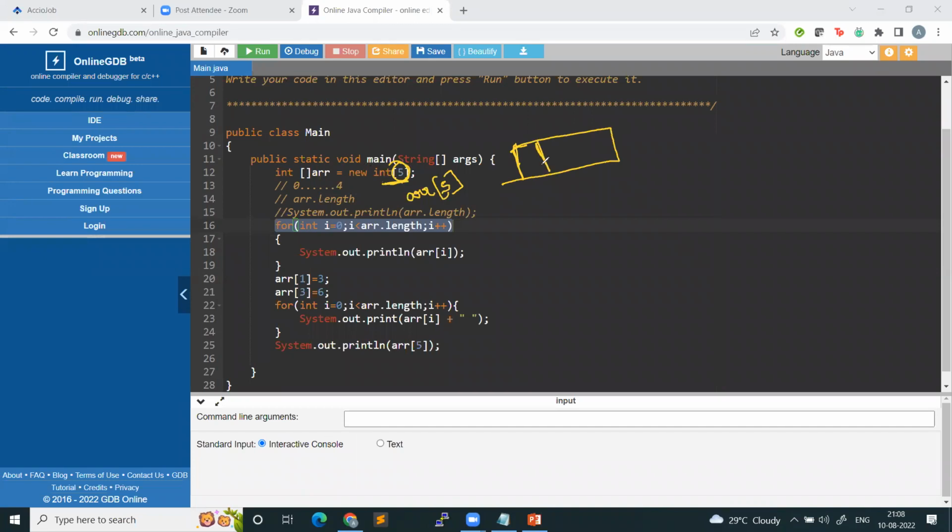Okay. So I'll explain this print statement once, what we are doing here. I'm iterating over the indexes. First of all, I come to index number 0. I print the contents. Let's say it was 0. So I print 0. And then I put a space. Then again, I come to index number 1. I print the contents of index number 1. Put a space. Then I come to index number 2. Print the contents of index number 2. Put a space. Then I come to index number 3. Print the contents of index number 3, put a space, and then my job is done. So I am printing the contents of the array on the same line, separated by spaces. Okay.